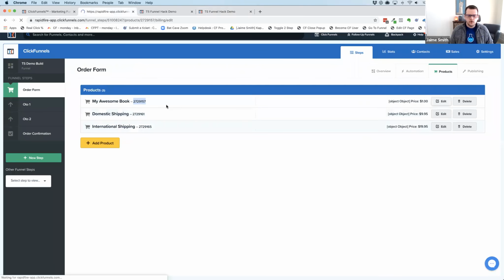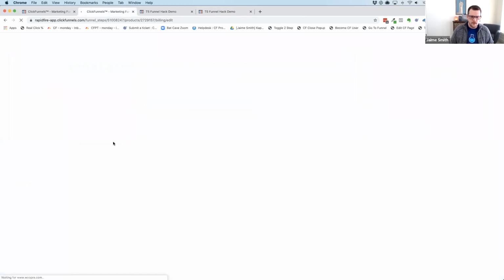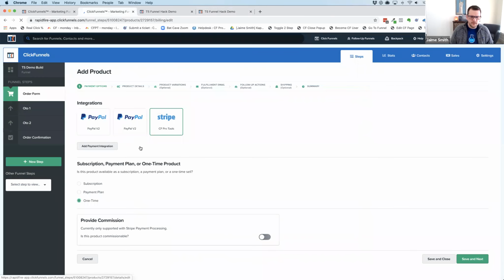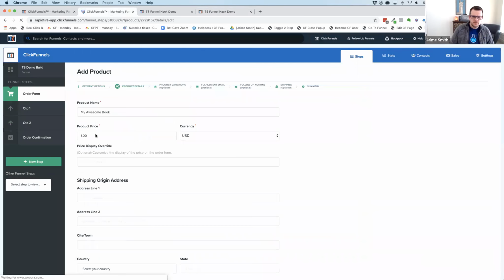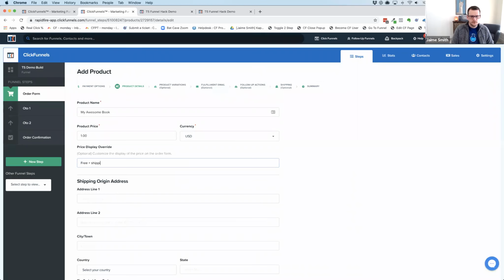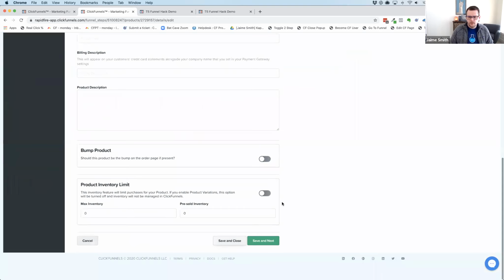Because we want to override this price. If we don't put in a price display override, it will always just show whatever the actual charged price is. So we actually want the price display override to say here, free plus shipping. And now we'll save and close on that.